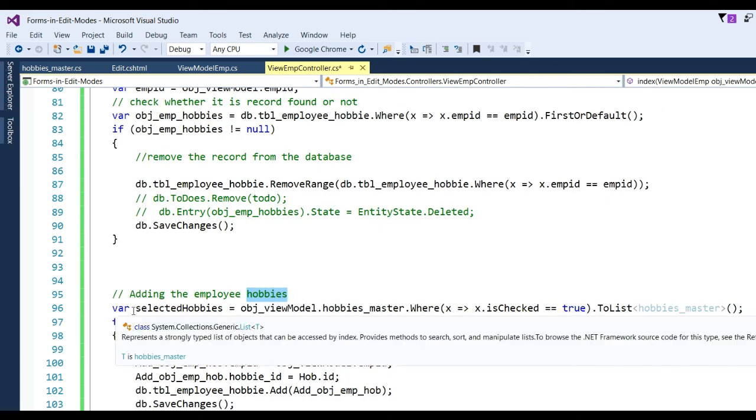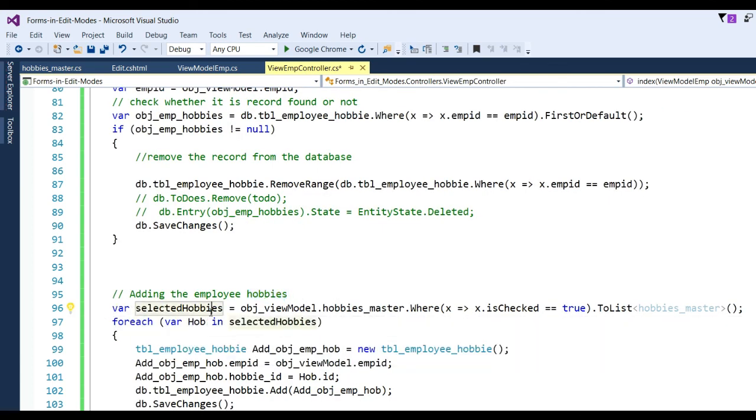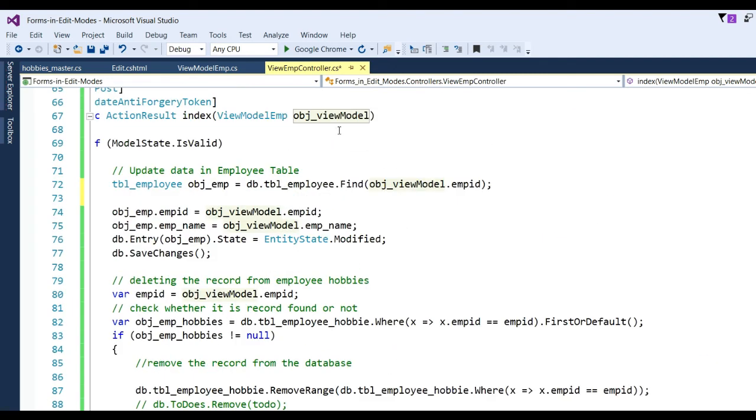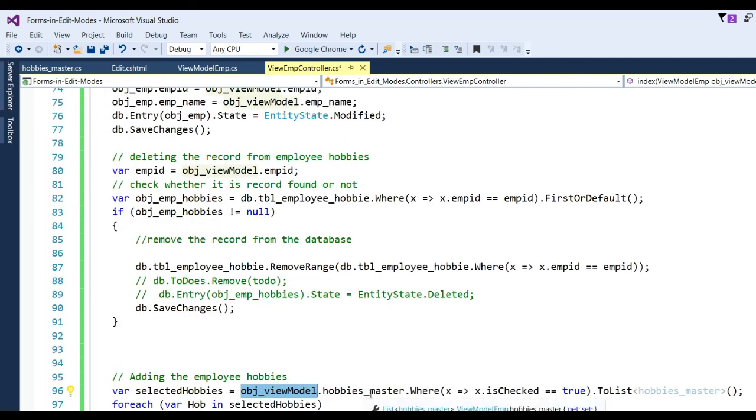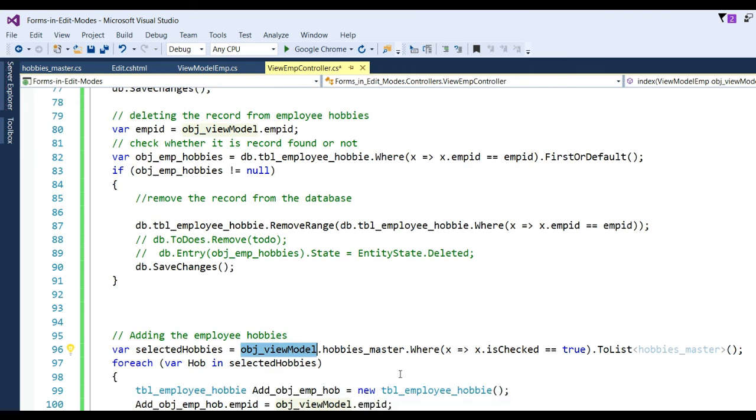Here you can see where selected hobbies makes a variable, and the object view model which is called from the form, dot hobbies masters, where x goes to x is checked equal to true, then to list hobbies masters.